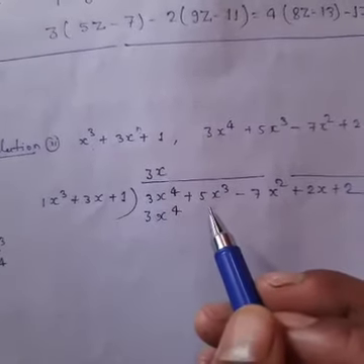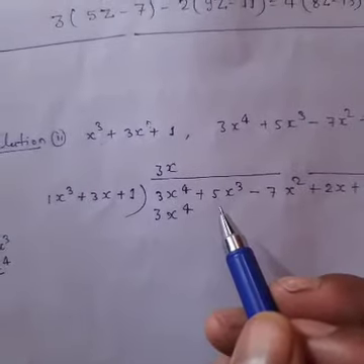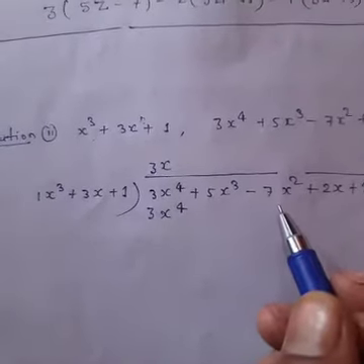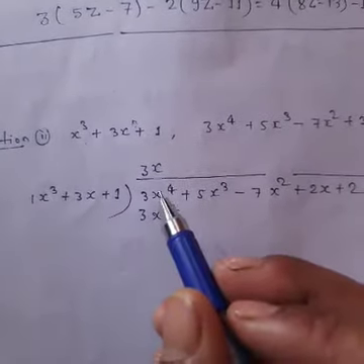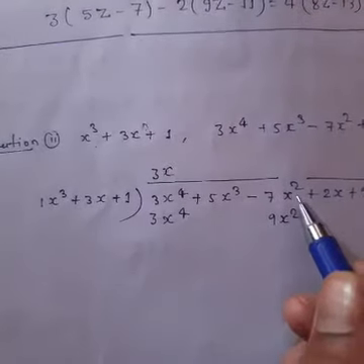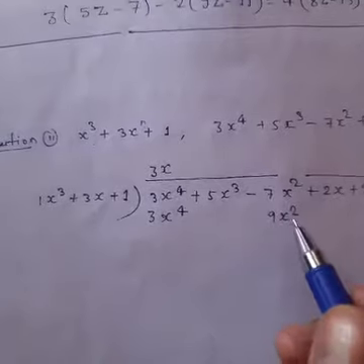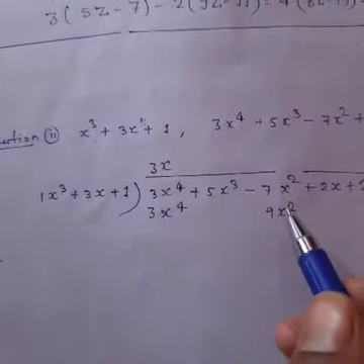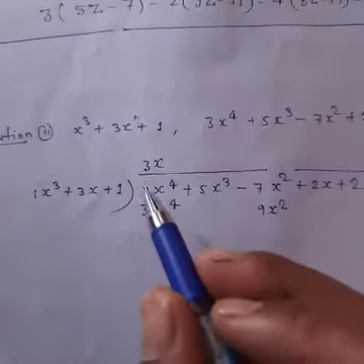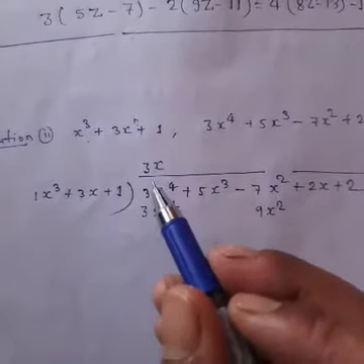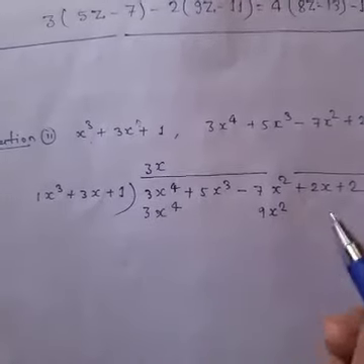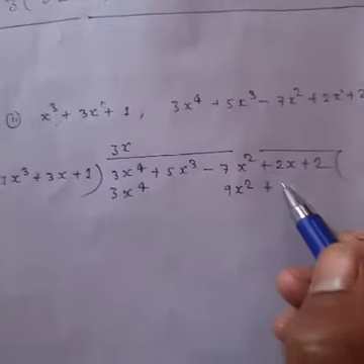So we will not write the second term here, before below 5x cube. We will write this term below here, because 3 into 3x, 3x into 3x is 9x square. So this term is also containing x square, and we will write the same terms or like terms together. So 9x square will be written below minus 7x square. Again 3x multiply 1, so 3 into 1 is 3, and x also, so 3x into 1 is 3x. So this term will be written just below 2x.